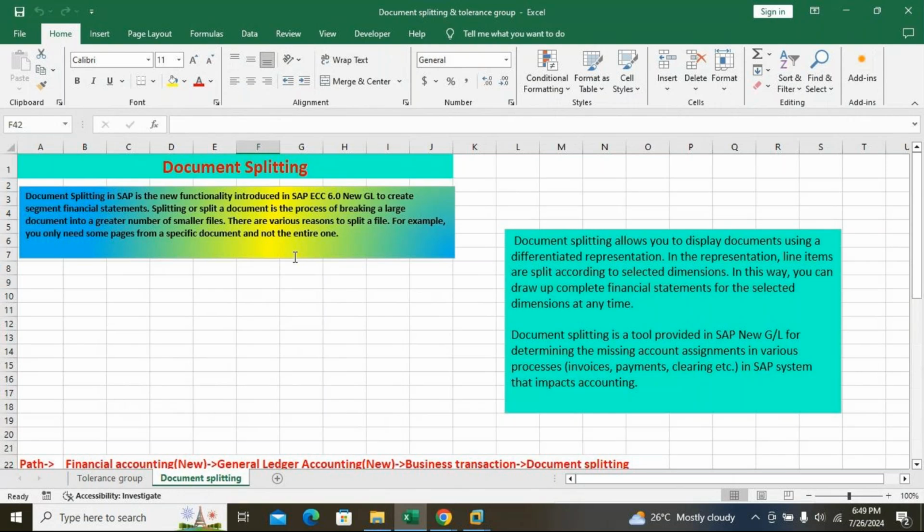Just like, I'm giving one simple example here. Suppose you have a folder. The related documents of the science department, the commerce department, the arts department. If all departments' documents are put in one folder, it will be very hectic to find them. Suppose each department contains 10 documents, so how much is the total? 30 documents. In that case, if you want to find any single document, it will be difficult.